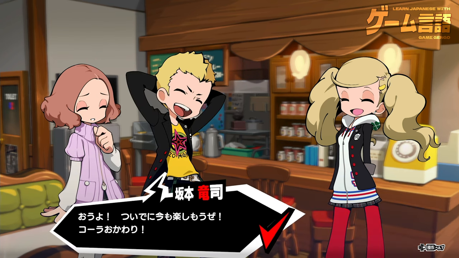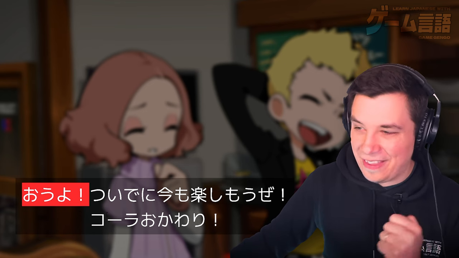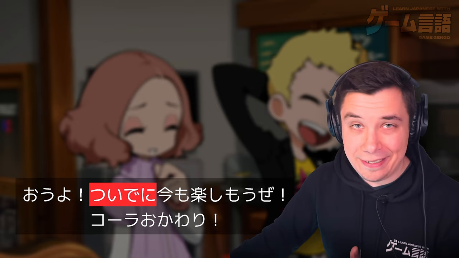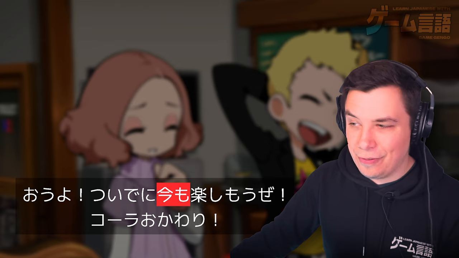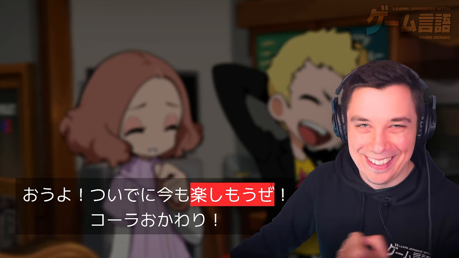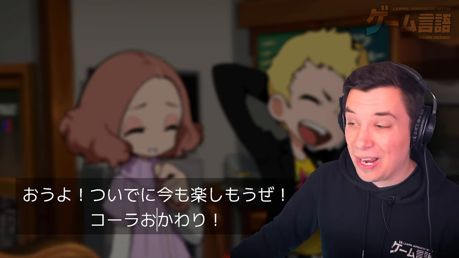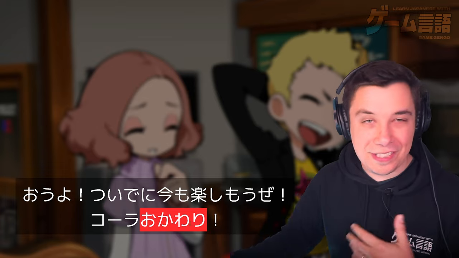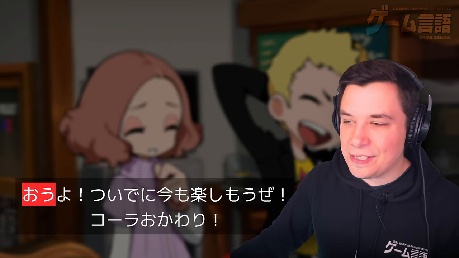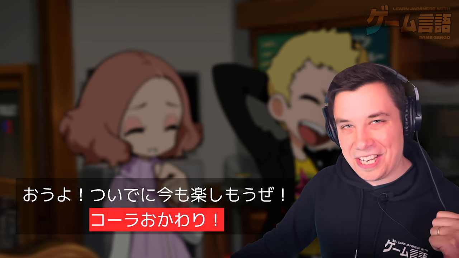Well, ついでに今も楽しもうぜ! コーラおかわり! Oh yo, that's right. ついでに, so to take the opportunity while you're at it. 今も, even right now, 楽しもうぜ! So let's enjoy even right now. コーラおかわり. So コーラ is a Coke, and おかわり is to have a second helping of something. So yeah, that's right. Even now, let's take the opportunity to enjoy. I'm gonna have a second helping of Coke.